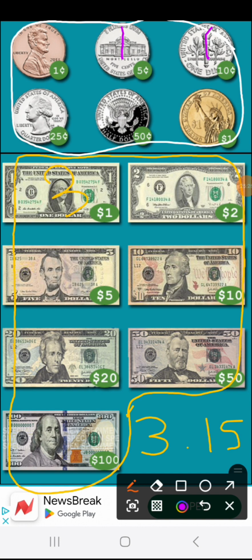Good job. All right, so let's go play a different game. It's all the same as money. You're doing the same thing, but instead you're gonna put the money in the vending machine. You're gonna pick what you want, and you're gonna put the coins and the dollars in to get what you want, okay? Okay.